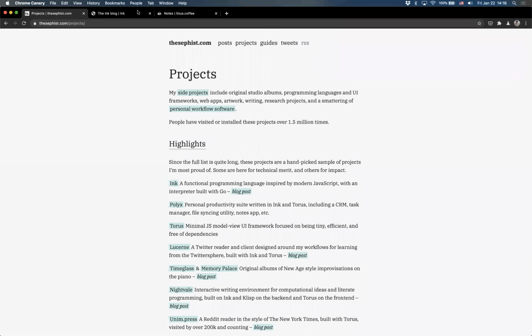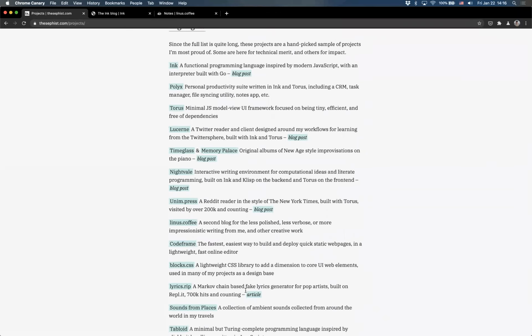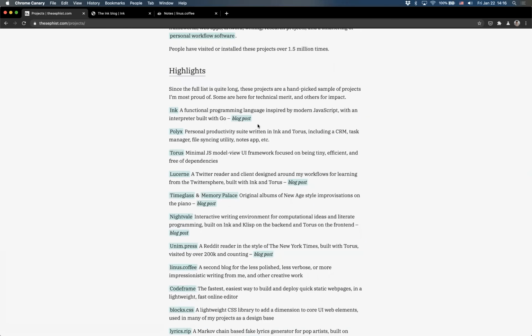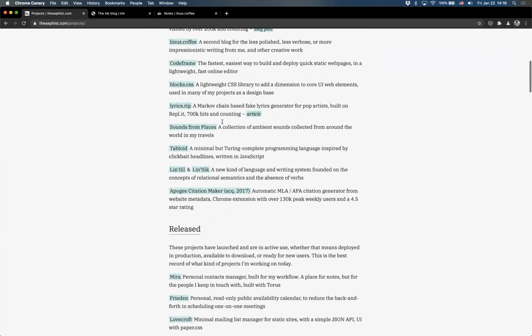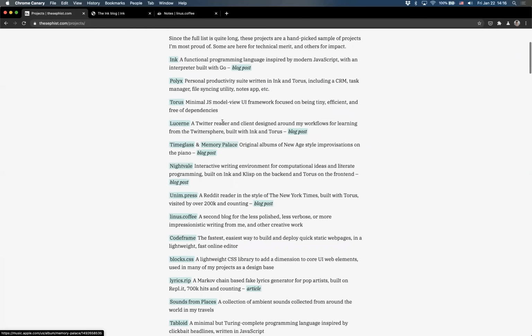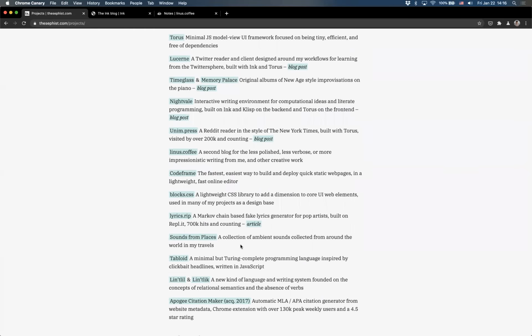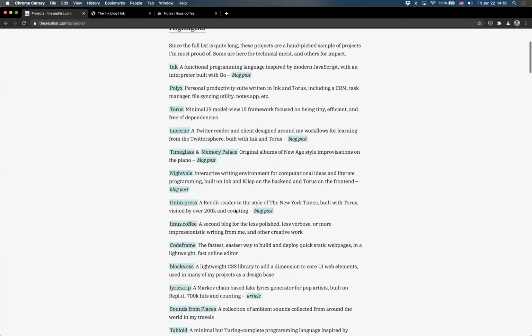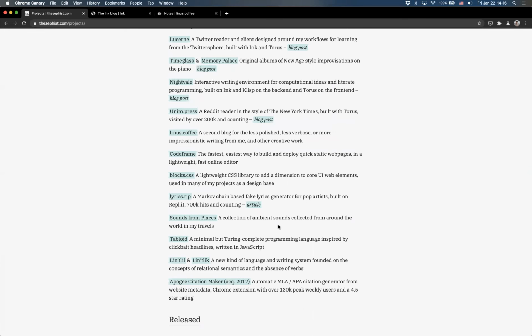I guess I can go down the rest of the highlights, which are sort of my bigger projects. I think some of the front end ones would be interesting, like Ink and Taurus. So I guess I'll just go down this list and look at the coding ones.